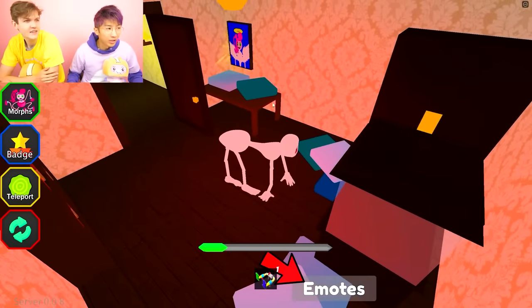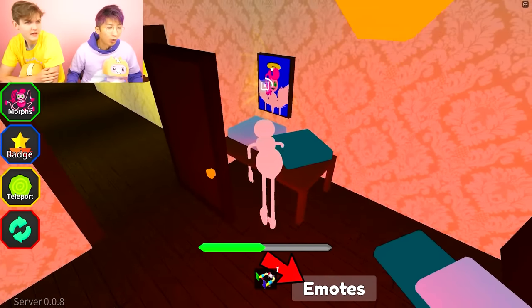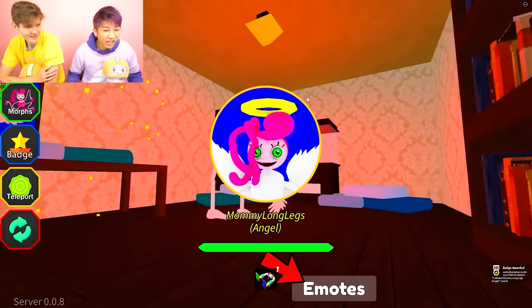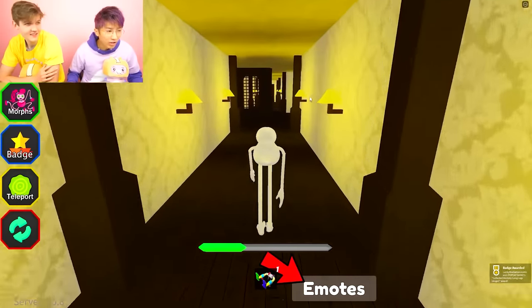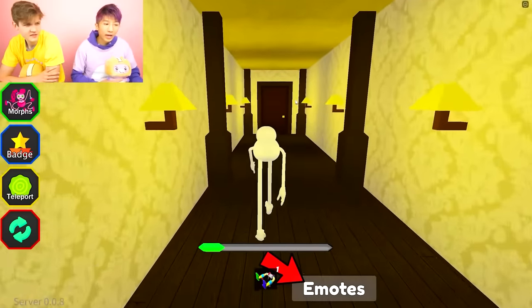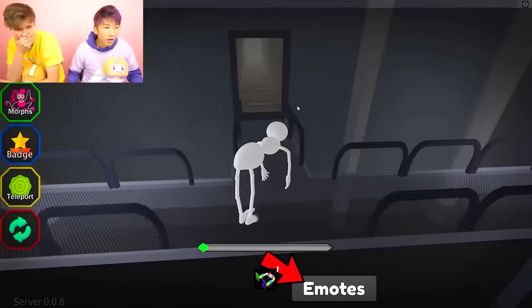This is where Poppy is. Oh, there's gotta be something here. Yup. Angel Mommy Long Legs? This is lit. Mommy Long Legs Angel. Cool. Okay, so these are all challenging, so it must be pretty hard to get over here. But how do you get that one we saw over there? I don't understand, bro. I just fell.